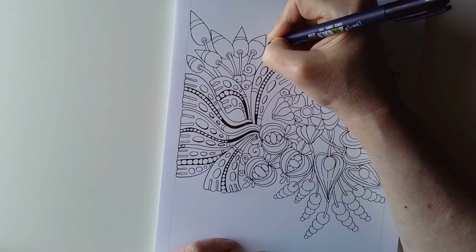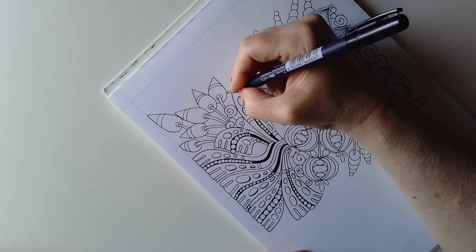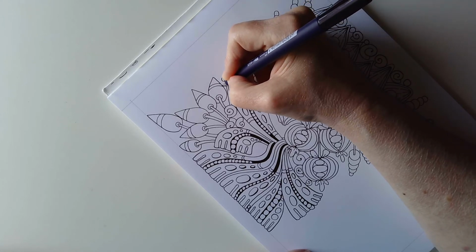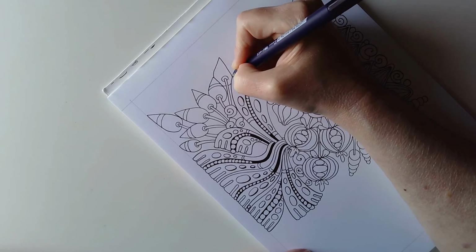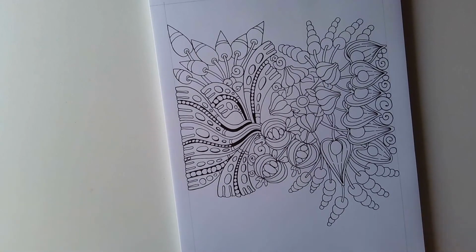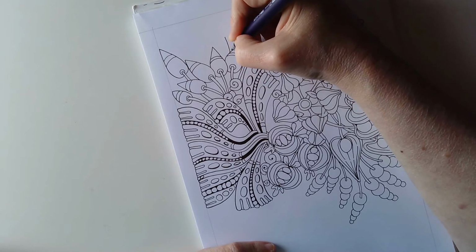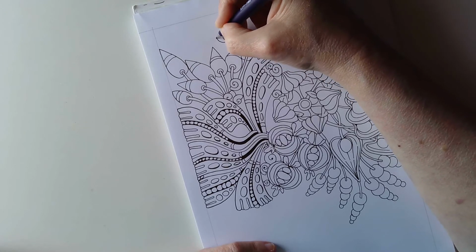This kind of leaf shape is so flexible. What do you call it when something is able to be used for so many different things? I can't think of what I'm trying to say, but it can be turned into so many different types of things, from leaves to flower buds to all sorts of things. It's one of the basic shapes. It's a teardrop shape or leaf shape, isn't it? It depends how you look at it. It is one of my favourite kinds of shapes and motifs.